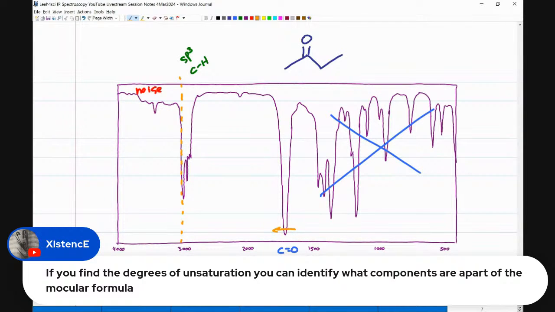But it's not enough to give me the specifics because I have no idea just from the degree of unsaturation if that's a ring, if it's a carbon to carbon double bond, if it's a carbon to oxygen double bond. So I would need more information. And hopefully this comes along with an HNMR graph, because HNMR gives you the absolute most information.